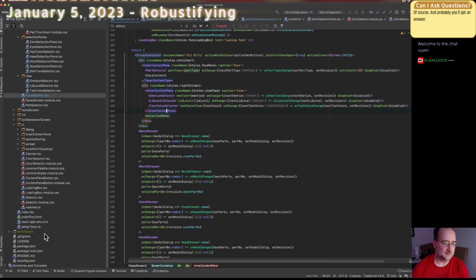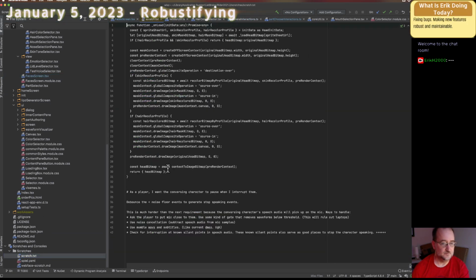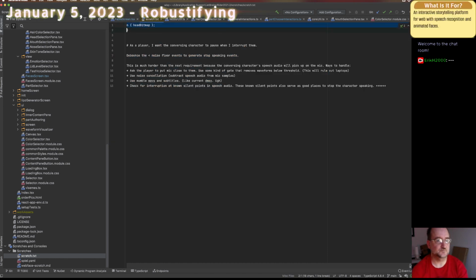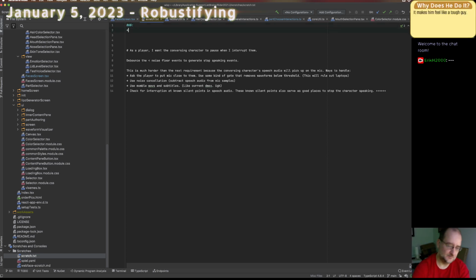Not the readme. Let's see. Scratches. All right. Okay. Bug. What is the bug? Writing it out sometimes gets my brain going about what I should look at. So steps to reproduce. 1.